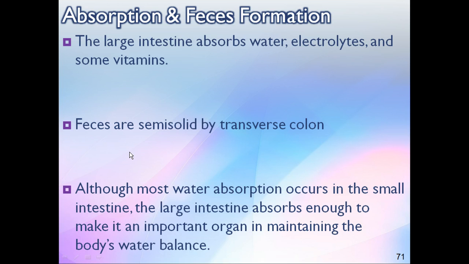So the primary electrolytes absorbed here include sodium and chloride, and of course anytime we absorb sodium in particular, but any of these electrolytes, water will follow. Fecal formation typically takes anywhere from 3 to 10 hours depending on how mobile your colon is, at which point 90% of the water has been removed from that chyme and put back into the blood. As the feces moves through the colon, it is transformed from the liquid chyme to semi-solid by the time it hits the transverse colon, to a more solid mass as we enter into the descending and sigmoid colon.